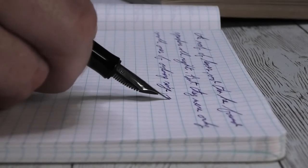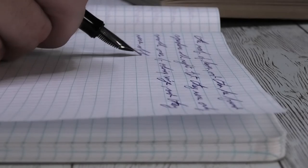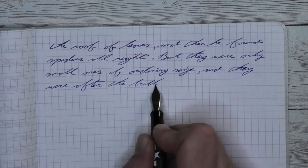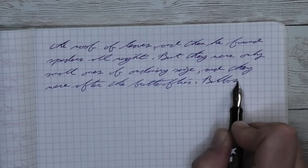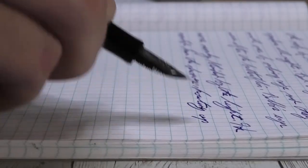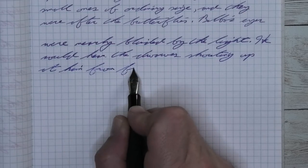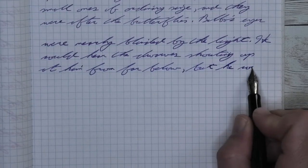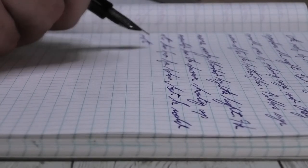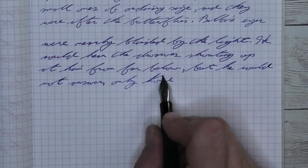The next writing sample is done in a composition lab notebook. Looking at the extra fine nib, it is a little bit darker than it was on the Clairefontaine. We get no feathering, no spread, no shading — just a nice dark blue. Its resistance is really going to make this a great ink for students to use on this paper, especially in a lab-like environment. Looking at the medium nib, it is the same tone as the extra fine and the Clairefontaine. We get no feathering, no spread, and no shading, which it did have on the Clairefontaine but doesn't here. Still, this is an excellent candidate for students, as it was really made to help in these environments with crappy paper — perhaps that's why it's called X-Feather, to avoid feathering.